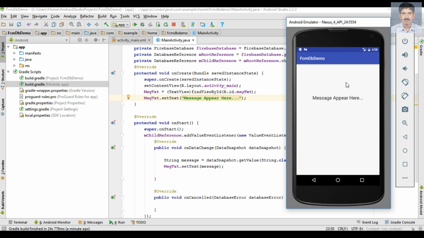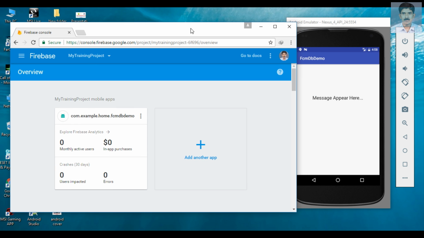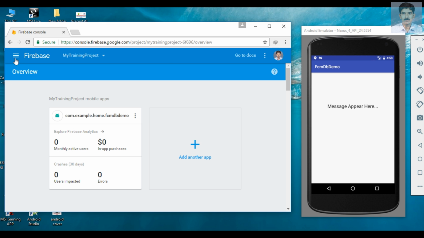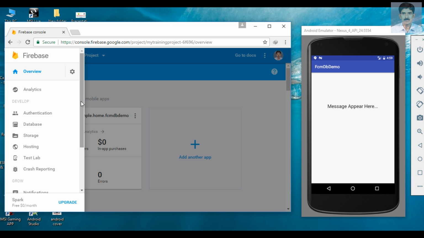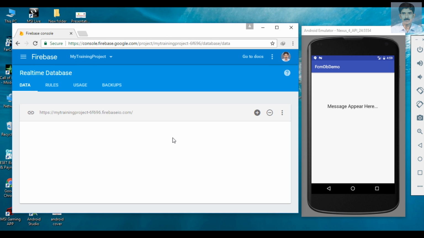Now we can go to the Firebase console and set up our database. So go to the Firebase console. From the left side you can access the database section. By default only authenticated users can access the database.